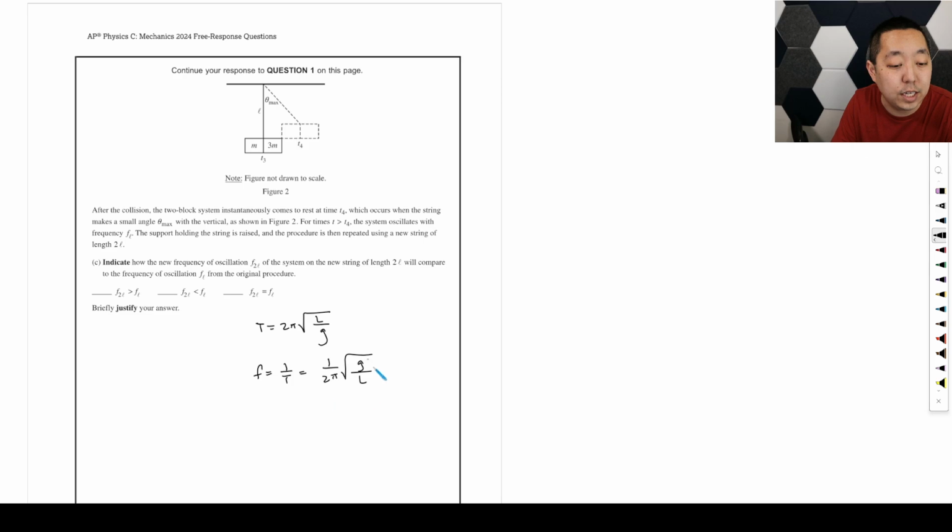And so all we're saying here is, everything being the same, it doesn't really matter the energy you hit it with. All that matters is the g and the L. And if you double L, then the frequency is going to go down. So the f of the two L's right there.